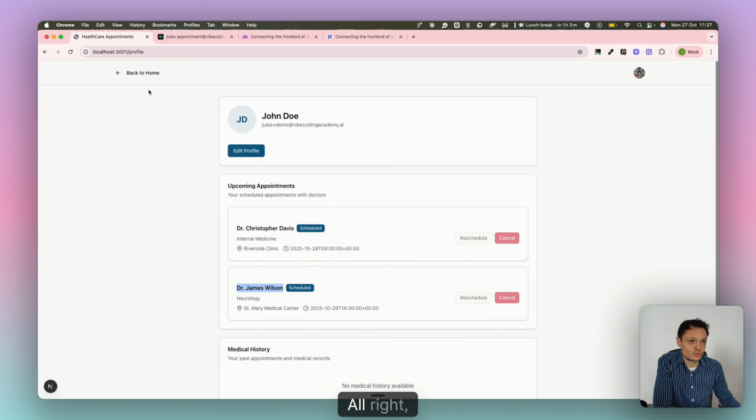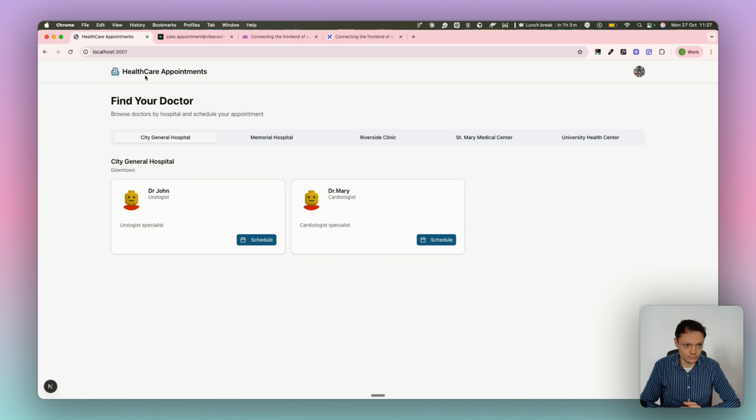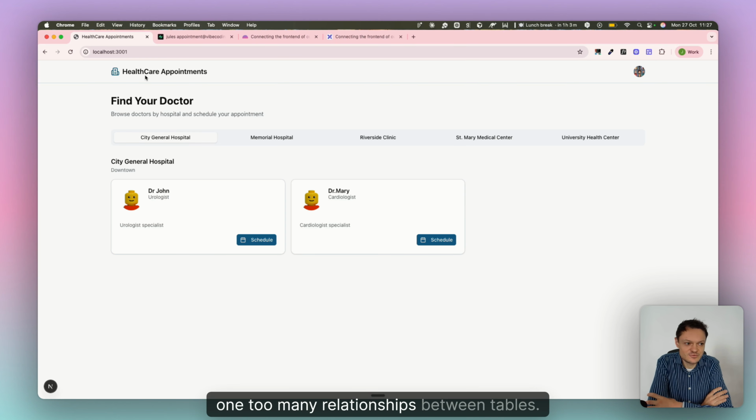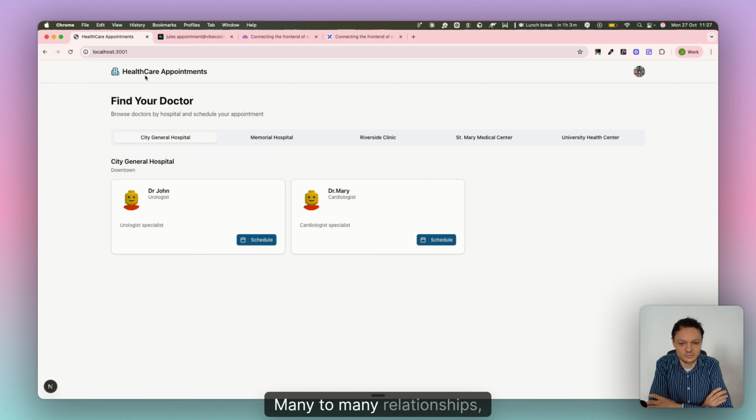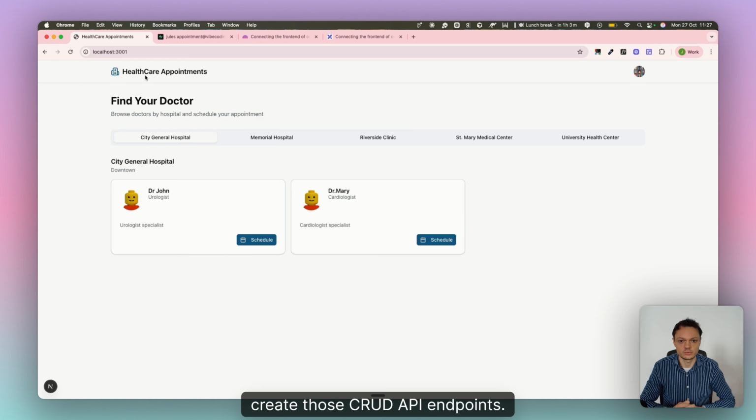All right, so we have implemented the feature to schedule appointments, leveraging the various notions that I walked you through during this series, including one-to-many relationships between tables, many-to-many relationships, and more importantly, how to connect with a Supabase table and how to create those CRUD API endpoints.